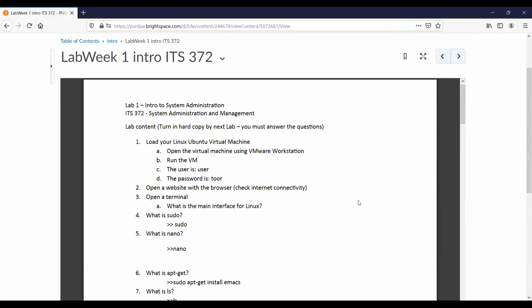I have a question. Go ahead, please. I downloaded the seed Ubuntu VM, and I uploaded it to VMware, and it didn't work for me there. It only works in VirtualBox. Is that okay? It should work.